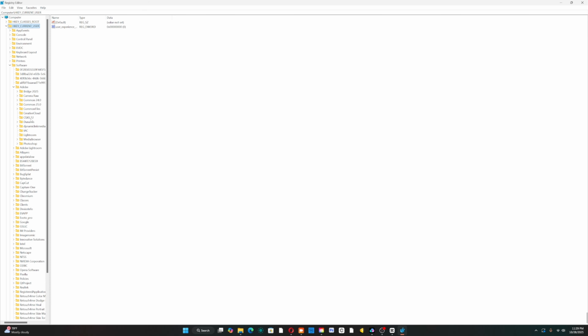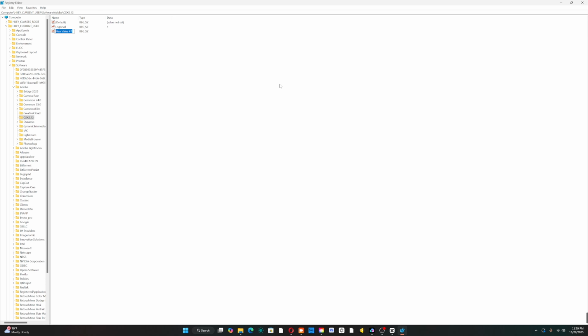Now I'm using the latest Photoshop beta, the paid version, but any version you're using, don't worry, just proceed. But I would advise that it should be at least 2023 and above. This might not be fixed if it is earlier than that. Any version you see, just click on it. So here you have it. Then you left click and you see New, click on New and click on String Value. Then here you type PlayerDebugMode.